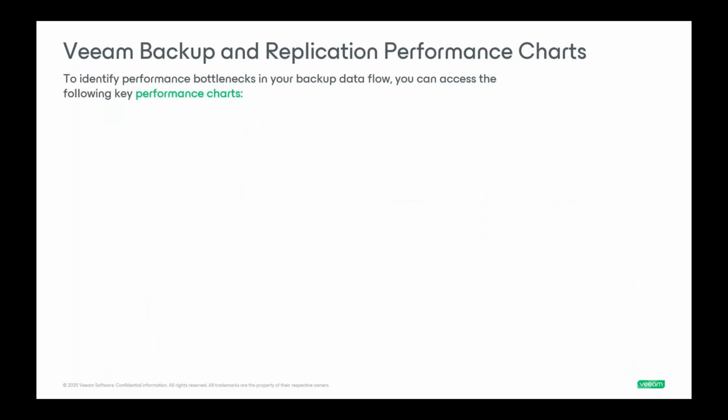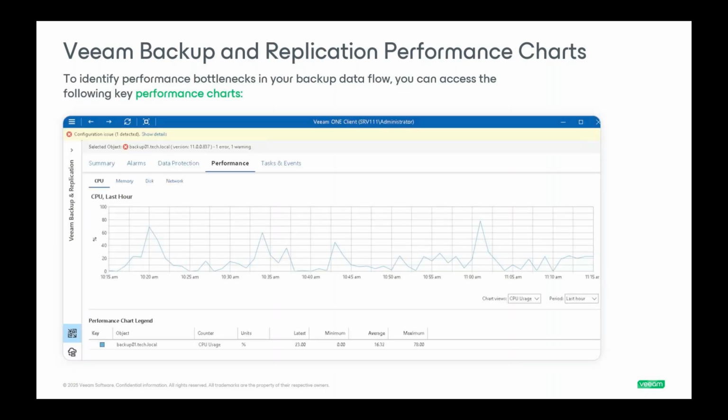Let's jump over to the performance charts and what it would look like if you're monitoring anything regarding proxies, for instance. Let's go through a scenario. A company notices nightly backups are taking more time than usual to complete, leading to maybe missed SLAs for your backup window. So Veeam ONE is used to analyze the performance of those backup infrastructure components to pinpoint any potential slowdowns. By default, we're looking at CPU performance.